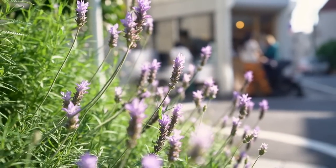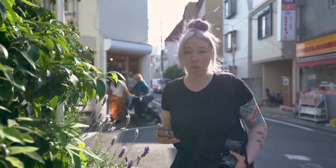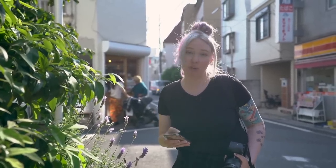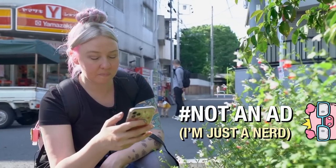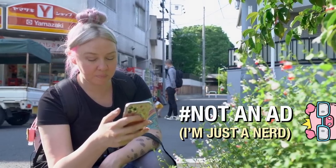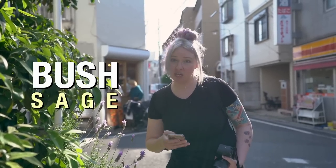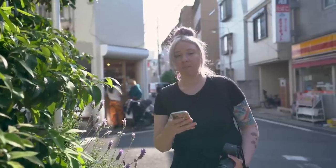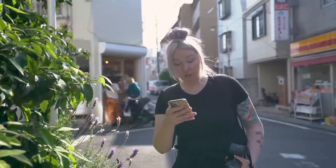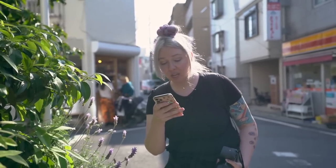I have this nerdy app on my phone that's free — it's called Plant Net. You can take photos of plants and it will identify the plant no matter where you are in the world, and it's so much fun. Like when I walk around and think, oh, this looks like lavender, you just take a photo of it and sure enough it's like, yep, it's lavender. And it shows you all the different kinds — English lavender, French lavender, Neely sage, Mexican bush sage, fern leaf lavender, lilac chaste tree, purple toad flax — that sounds like an ingredient in Harry Potter — and broad lavender. There's a lot of lavender in the world. It smells great.